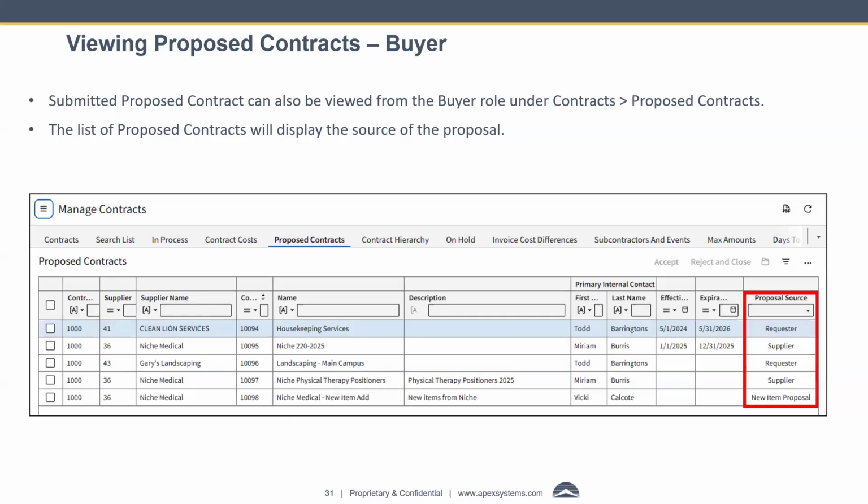Here is the buyer's view for proposed contracts. They are able to access proposals under Contracts, Proposed Contracts, and the list of proposed contracts, either buyer or contract manager, is going to display a proposal source. So it's going to tell us if that contract proposal has come from requesters, suppliers, or a new item proposal.